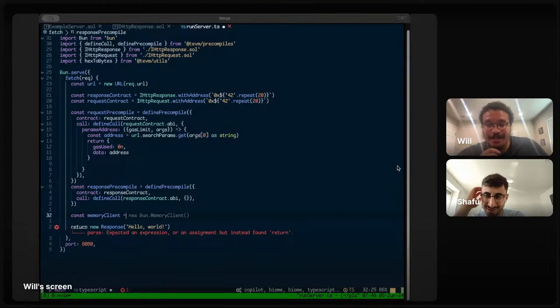And this is kind of the solution I got: make something more generic, where you can just run arbitrary JavaScript. What I would love to see is someone who really wanted to run Foundry scripts in JavaScript. Basically, you could implement the Foundry API such that you could use Foundry scripts in Tevm and use them in Foundry too. And that would be really, really powerful in my opinion, because it would really help with code reuse.